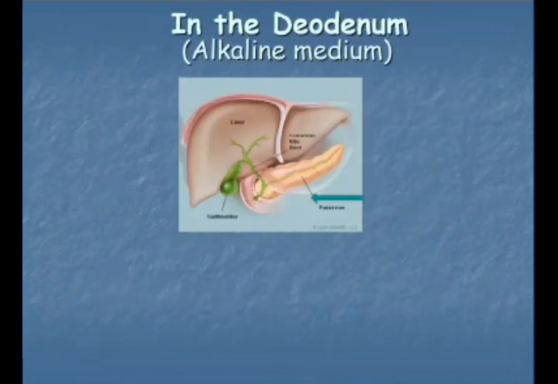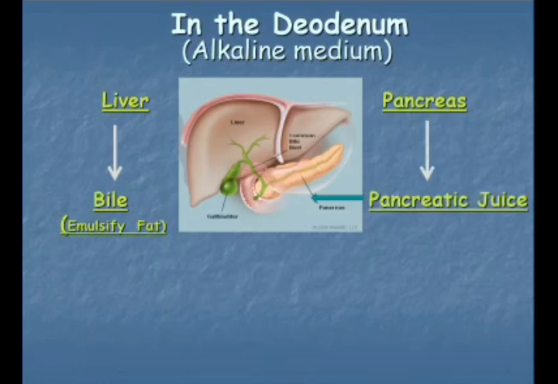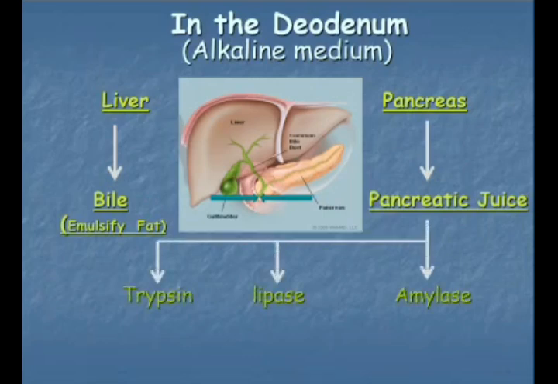The first part of a small intestine is duodenum. At duodenum, the food is mixed with the enzymes secreted by liver and pancreas. See, this liver secretes bile, which is stored in gallbladder, and pancreas secretes pancreatic juice. These two secretions are released in duodenum at ampulla of Vater, and here they are mixed with the food and start their action. This pancreatic juice contains different types of enzymes, and these are trypsin, lipase and amylase.